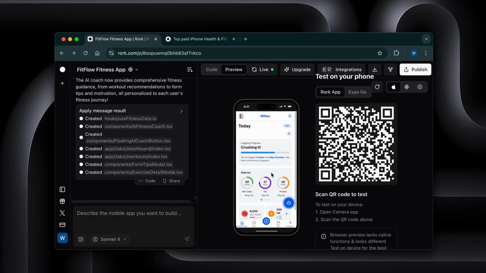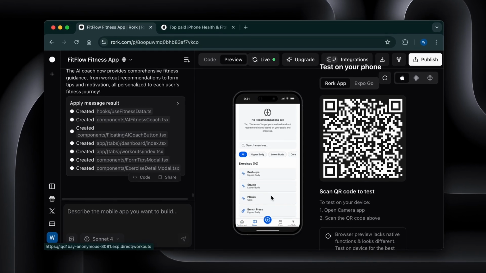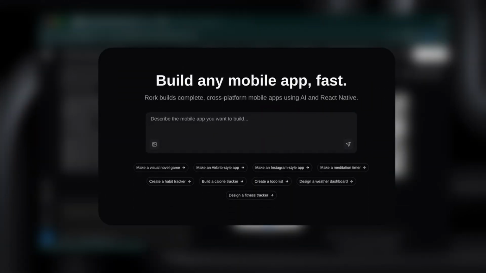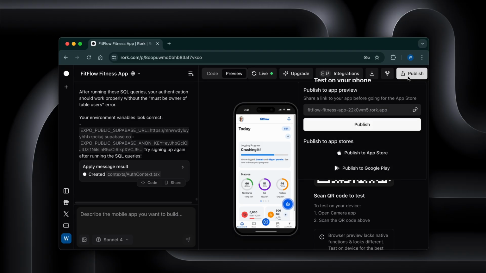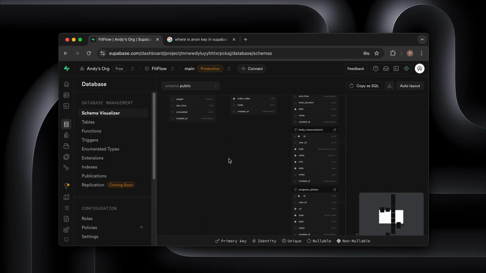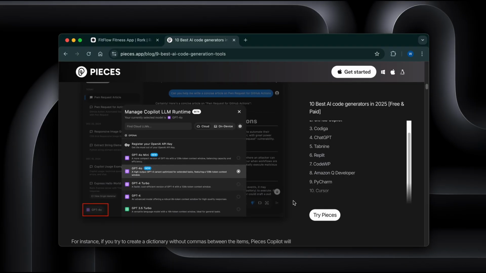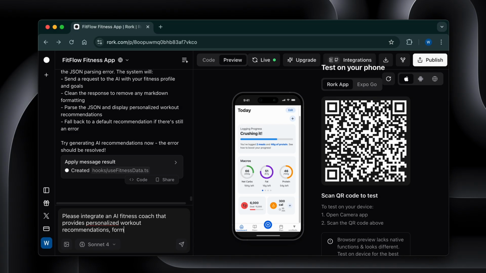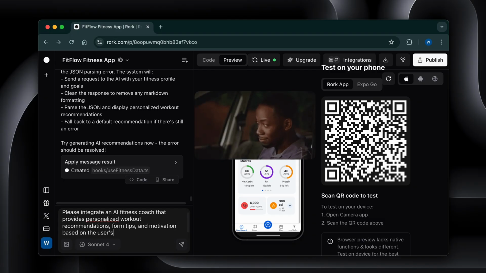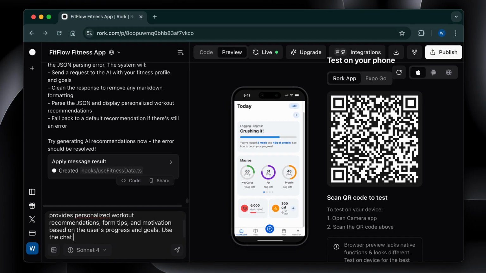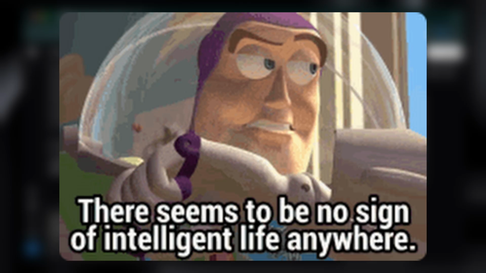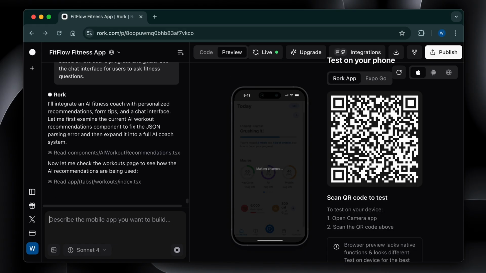But here's what makes this even more incredible. Not only will you have a fully functional app by the end of this video, but I'm also going to show you the one AI tool that makes all of this possible, how to get your app on your phone in under a minute, and how to build complex features with simple prompts. I've tested dozens of AI coding tools, and this one is hands down the best one available right now. Everything you're about to see was built with zero coding knowledge. It's just AI doing the heavy lifting for us.